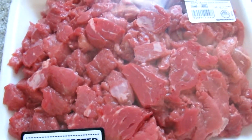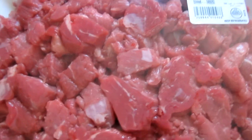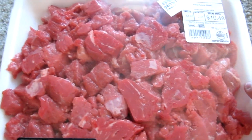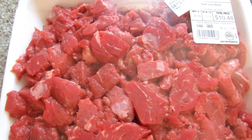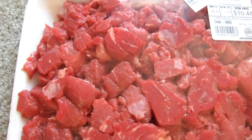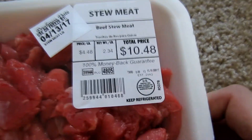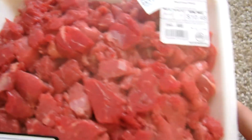The next thing on our list is gonna be some stewing beef. I prefer this to normal steaks because it's really easy to prepare — it's all chunked up. All you gotta do is throw it in the pan with some non-low-sodium spices and you can make some really solid meal preps out of this. It's not super pricey. This is probably between five and seven meals worth and I paid ten bucks for it. It might seem expensive, but it's definitely worth it with the amount of meals you get out of it.